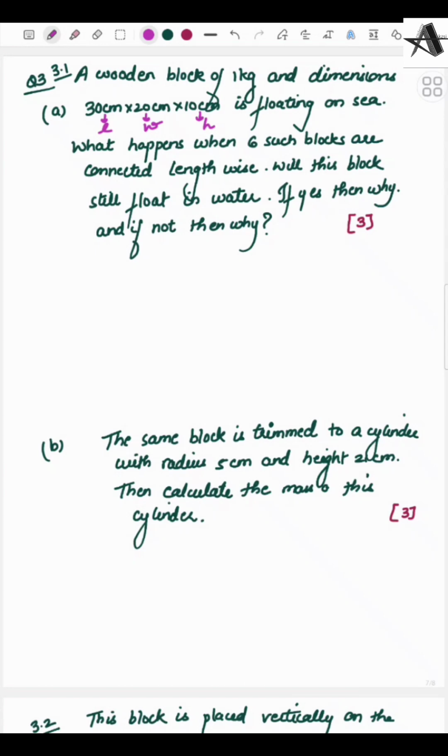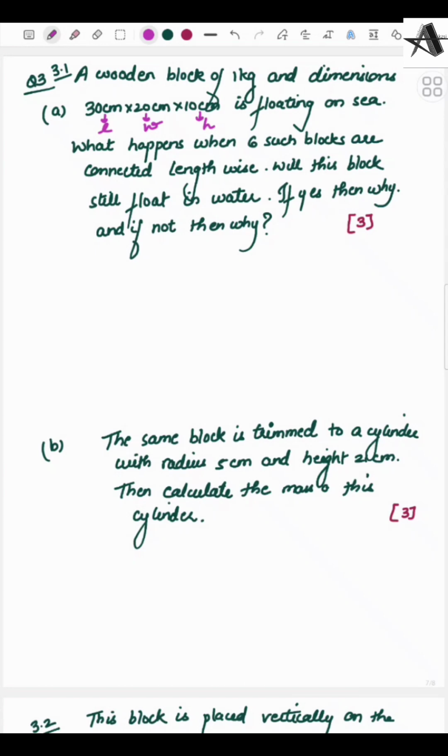See, clearly, if it's the same material, the density remains the same. That's the simplest logic. So even if you double the size, triple the size, or 4 times the size, it doesn't matter, the density will still remain the same. So if previously even the small chunk of that particular material is floating, then definitely even a bigger block of the same material will also float, because it still has a lesser density than the water.